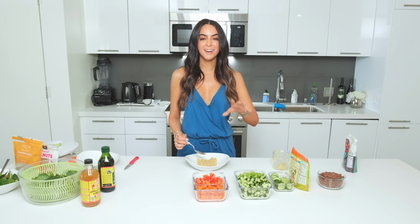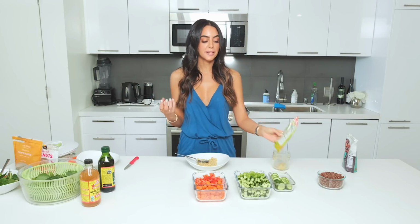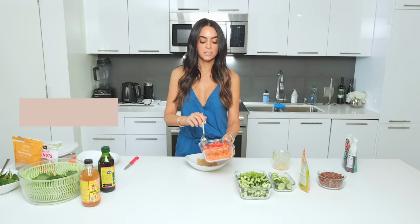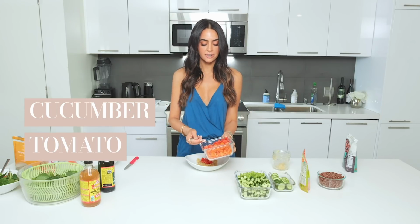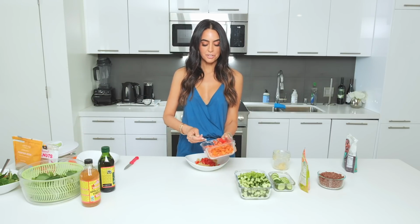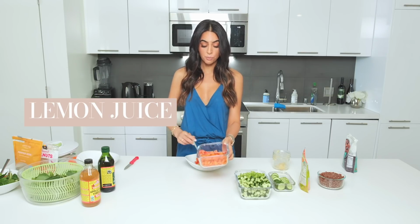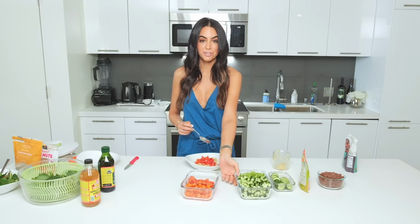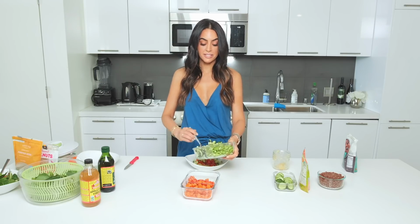They're a little softer, but normally this is lentils, you just boil them. But you know, it's totally your preference. Some people like them a little bit crispier. One thing I like to do with lentils is really just do a lot of cucumber tomato. So this almost makes it more of a Middle Eastern salad. And a lot of lemon juice. And I usually personally don't put vinegar on lentils. I just like lemon or lime juice, salt and pepper, and cucumber tomato, and it's delicious. And it really makes it filling.